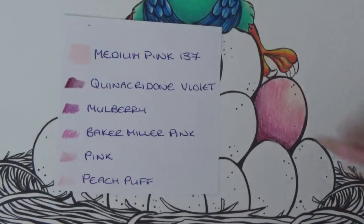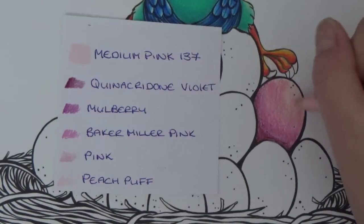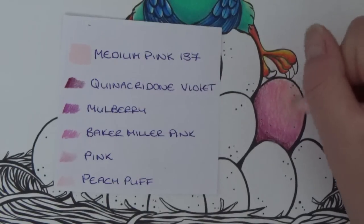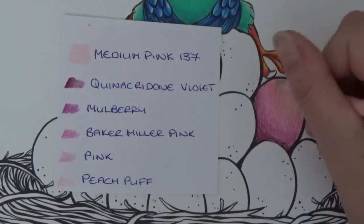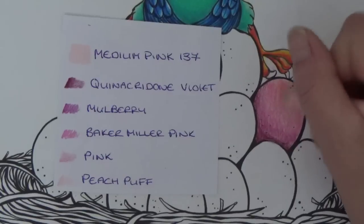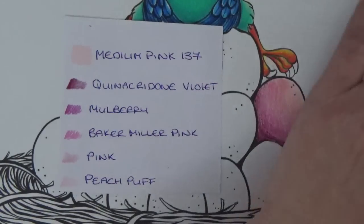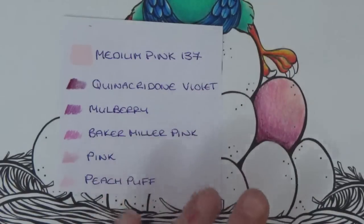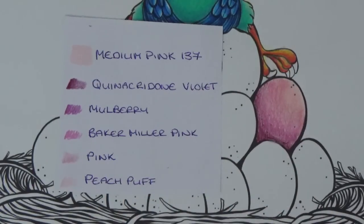And then we're going to use that peach puff as our highlight. There we go. And we're going to backtrack. We'll use that as our blender. Right, let's go back in. If we're happy with our shape of the egg and where the highlight is, we can go back in now.